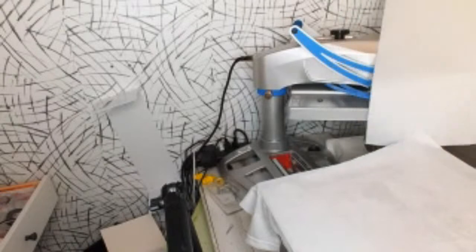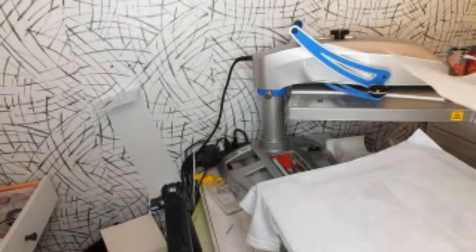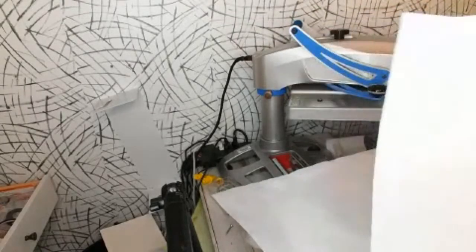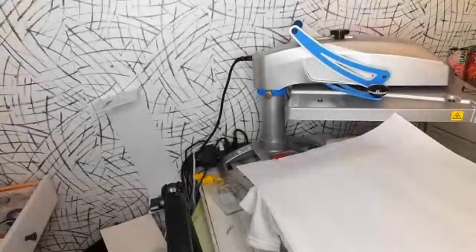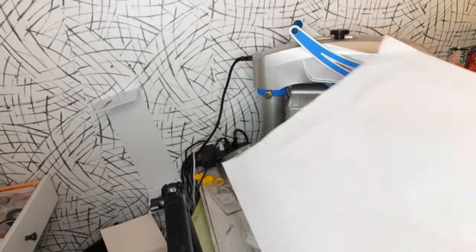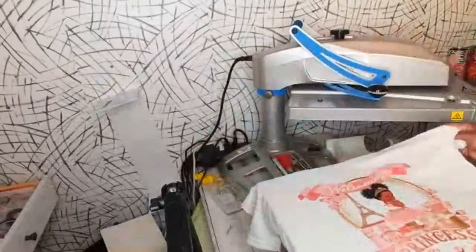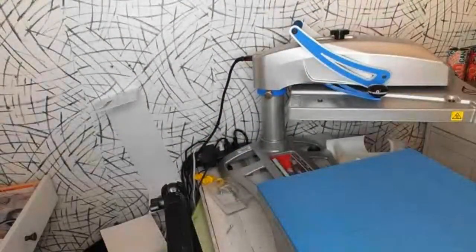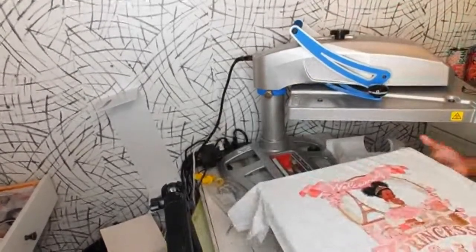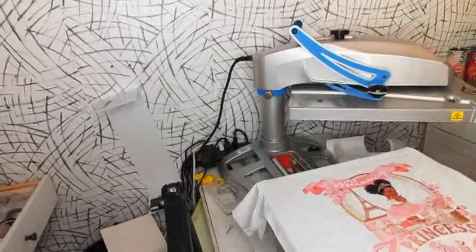So when I flip it, I don't want the ink that's on here to get on my platen. So I put a second sheet on top where the ink, if anything, will end up on here. This part I'm never pressing. So I just keep taking it off, taking it on. I use that every 2 presses. So now I can't use that paper anymore. So the first one, I just press it. The second one, I use the protective sheet to protect my platen.